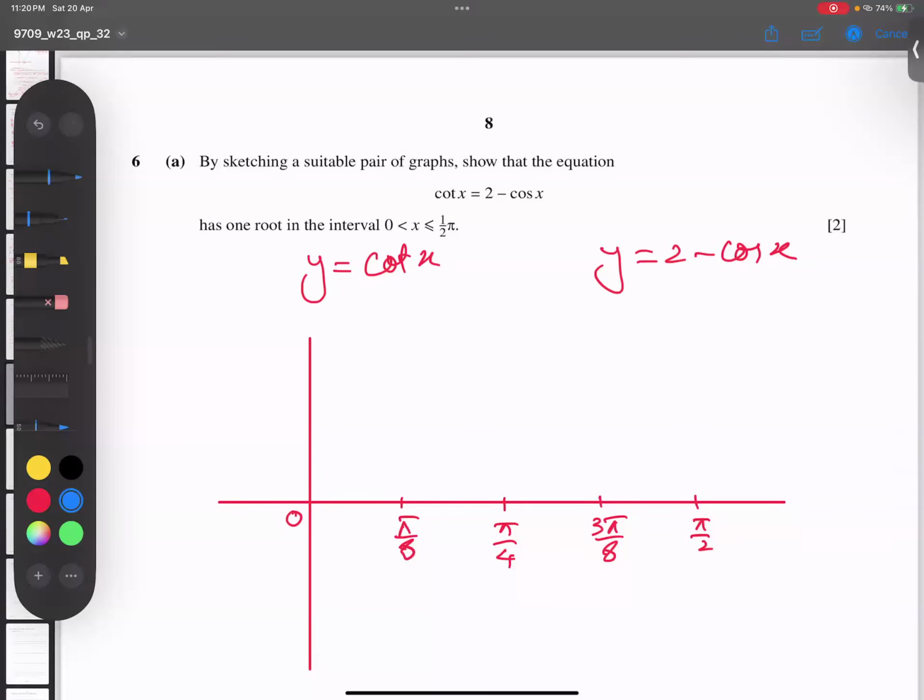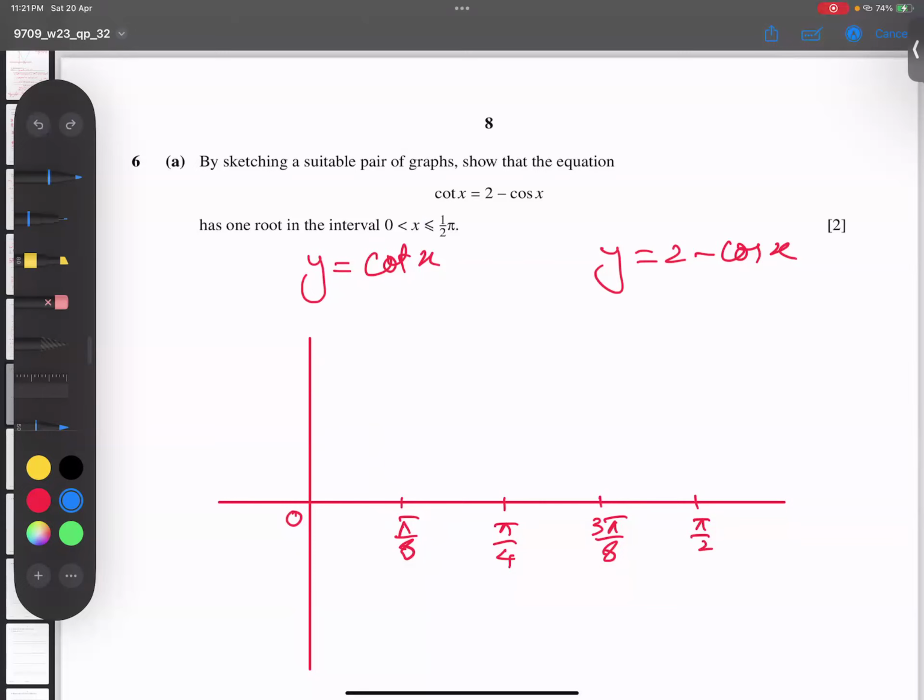So for 0, it gives you a math error, but is it not say 0 plotting? So I will not even plot it. It's called math error, it is like an asymptote. I will leave it, because 0 is not required. Anyway, for pi by 8, when I plug in, make sure it must be in radians.